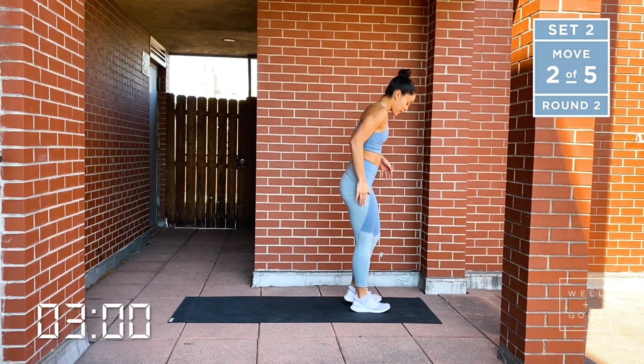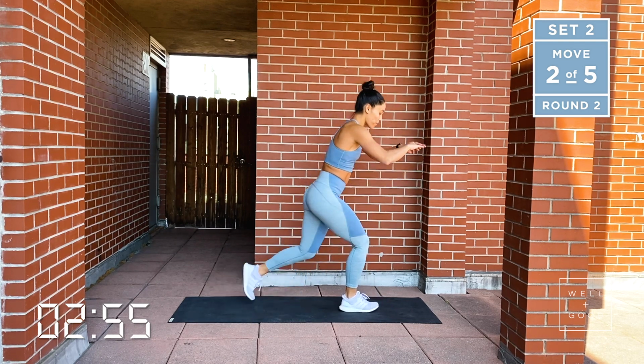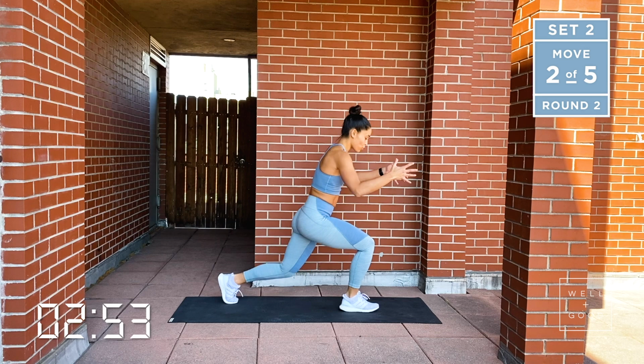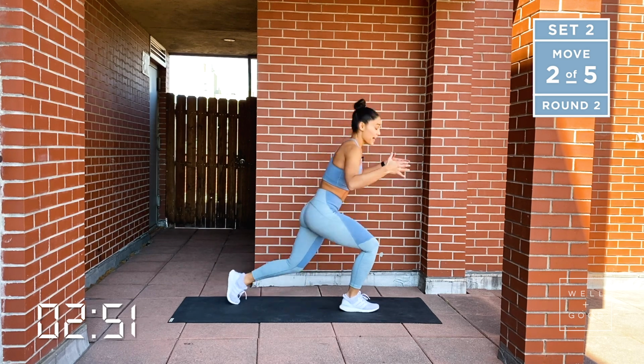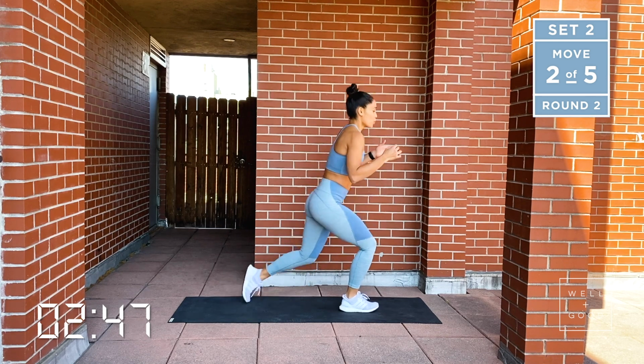So right leg is going to stay planted. Left foot is stepping back. Remember, see if you can hold the bottom phase of the first exercise. Once you feel comfortable in the movement, that's when you come up to standing. Core stays engaged. Use the breath to help you.